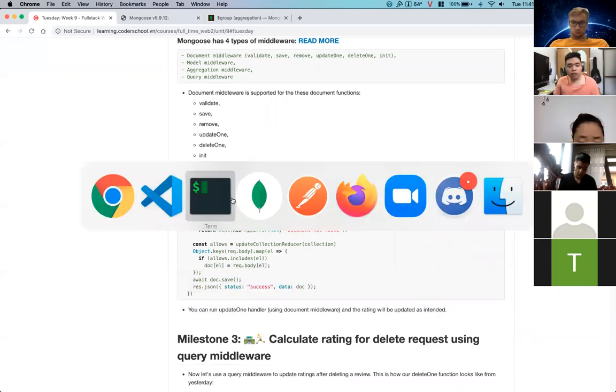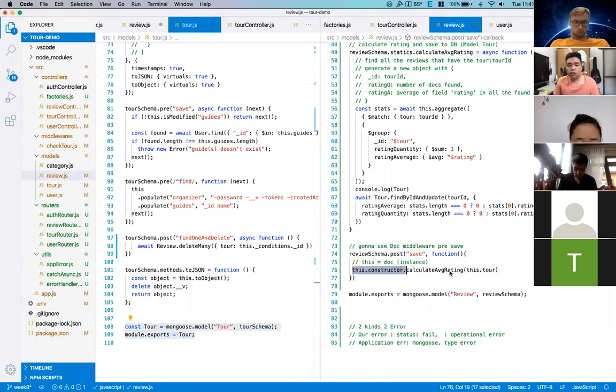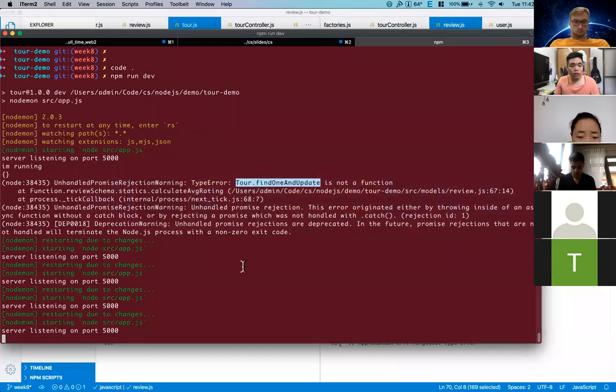So this middleware I'm running does actually run, and this constructor does not have access to the tour for some reason. That's weird. And oh wait, tour here doesn't work. That makes no sense to me. Why is tour not a function? I'm gonna comment out this. I just want to see the tour.